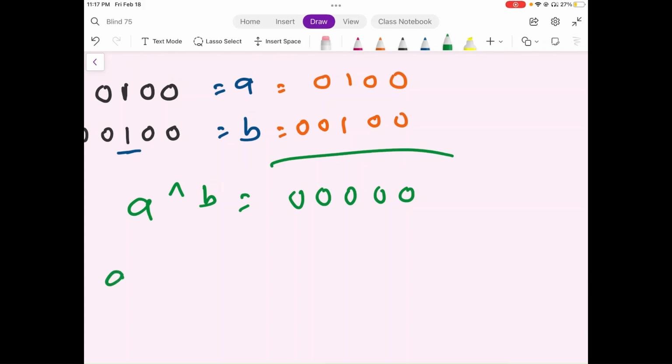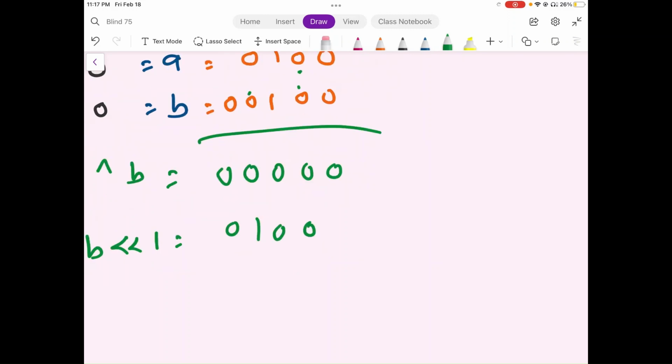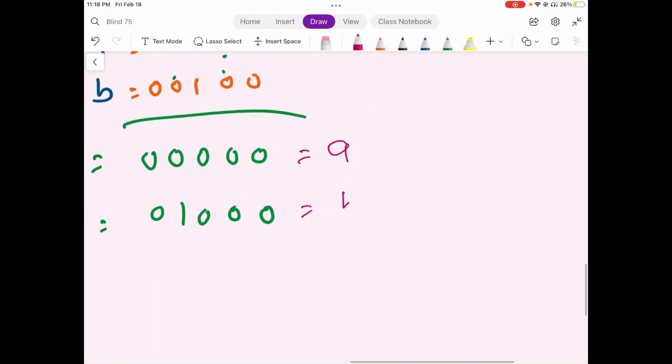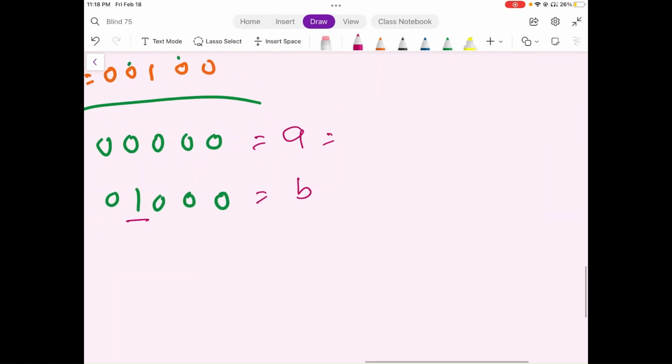And now A AND B shifted one element to the left becomes, we start one element from the rightmost element. So 0, again 0 for these two, 1 1 becomes 1, 0 0 again becomes 0, and we have one blank element on the rightmost bit, so we can consider it as 0. This becomes our new A and this becomes our new B. We notice that B is still not 0, so let's repeat the operation.